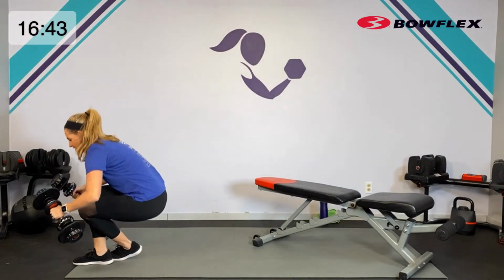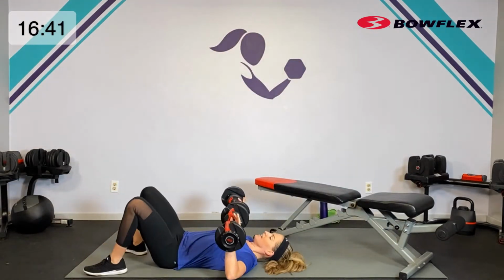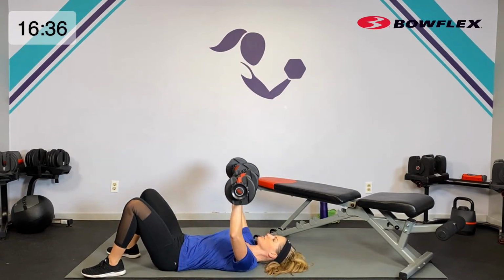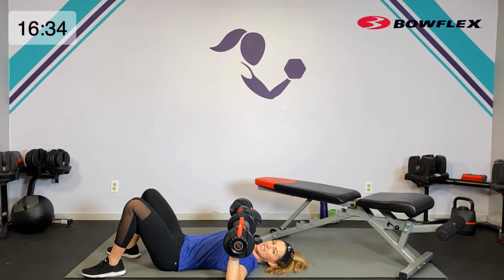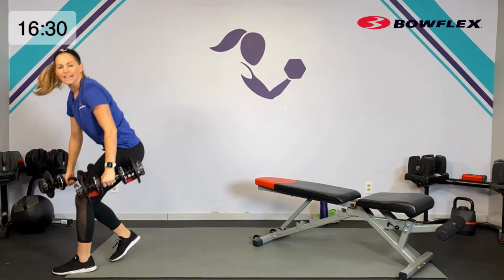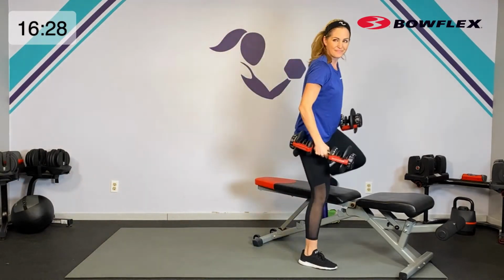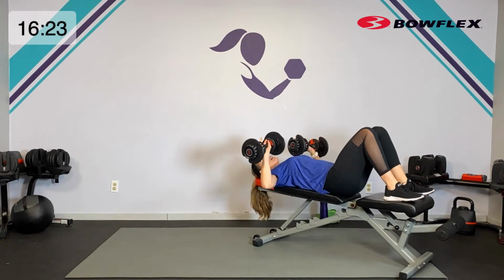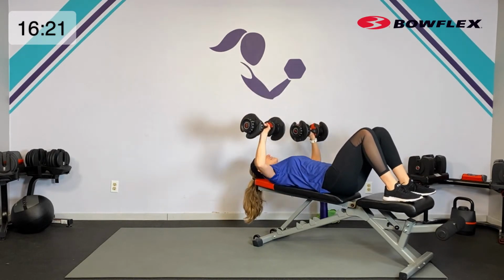Core is engaged the entire time. If you were down on the floor, on the mat, it looks just the same. We're just here to here. The bench is just forcing us to balance a little bit more, which is gonna be a little added bonus for that core. So keep it going. You got 10 seconds. Breathe. Up and in, down and out.